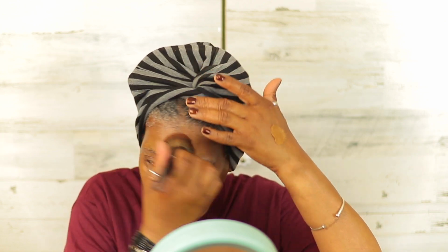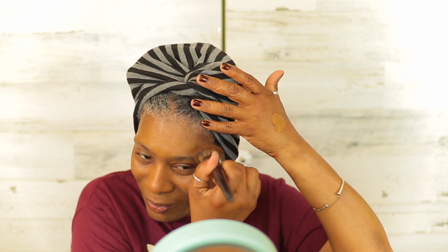What do you guys think so far? Sorry, got my buds in. Let's see. Should have got a number 8. Maybe it'll oxidize a little bit. It blends really easy. It blends really good. Really, really smooth on the skin, and I think I got too much out.